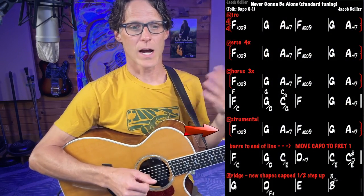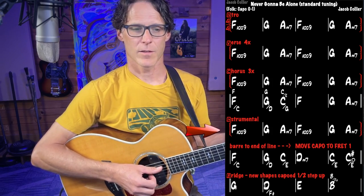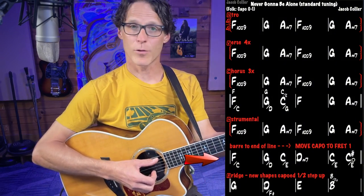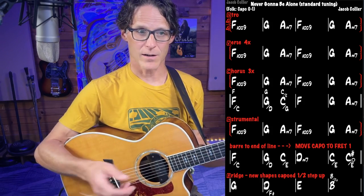For the sake of easier shapes, we're actually going to move the capo at a different time than Jacob does. Because we're starting in F and have to move the capo up one fret, I've got the capo mounted right on top of the nut — not actually touching the strings — but available so I can move it up to the first fret. Before we get to the bridge there is one more essential chord, plus one optional signature Jacob-sounding chord that helps set up the modulation. You'll notice on the chart: F add 9 to G to A minor repeated twice, then the last line does those F over C, G over D, and C over E inversions, and then we play a D minor 7.